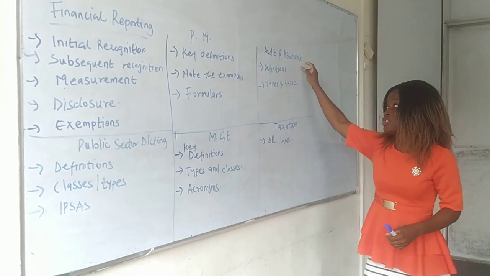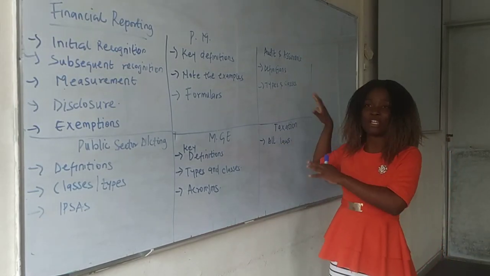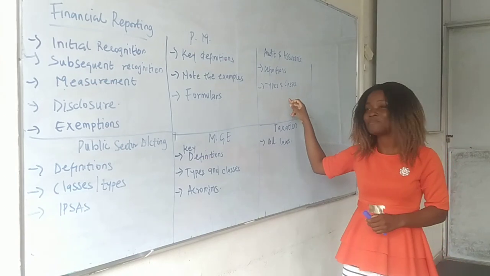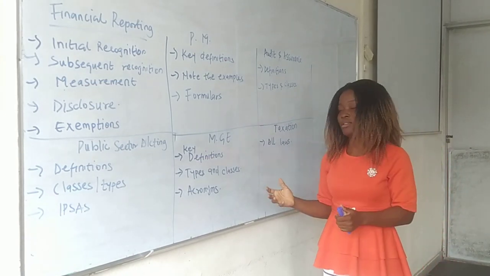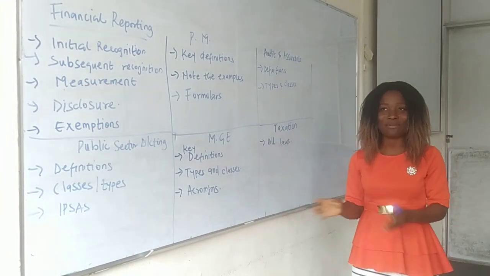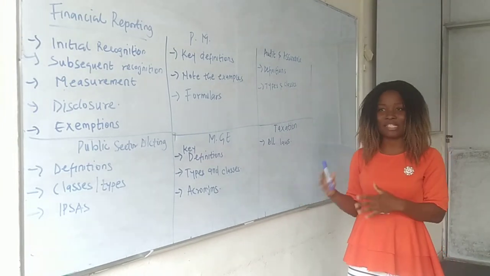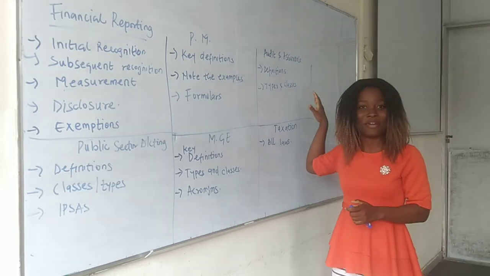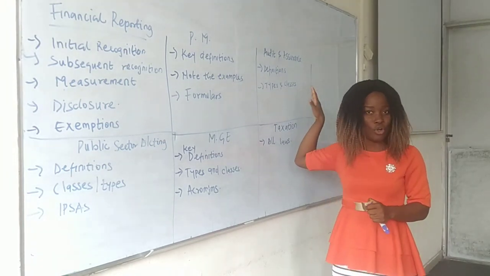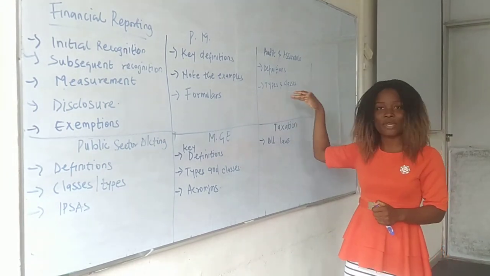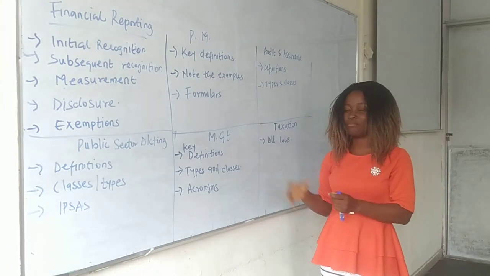Same thing with audit and assurance. Audit and assurance is very important. You have acronyms in audit and assurance because it has a lot of classes, a lot of types, a lot of branches. It has a lot of steps, and most of these steps you need acronyms to be able to remember them easily in examination condition, because you can't skip a step before the other, and the likes.